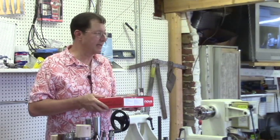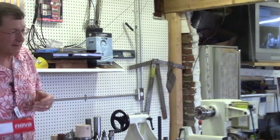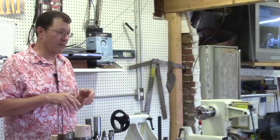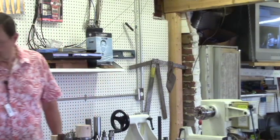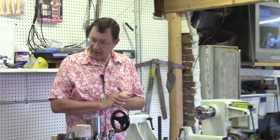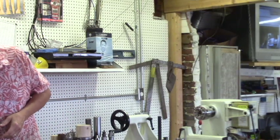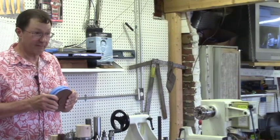I just don't do that kind of stuff often enough. That's one of the reasons this bowl got damaged, because the cold jaws I did have were too small for it, and the attempt that I made to hold it didn't work. So what I've kind of come up with here is, I happened to be looking on the internet when I was prepping for this thing, and there's a chuck for that.